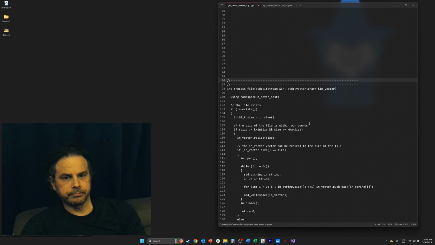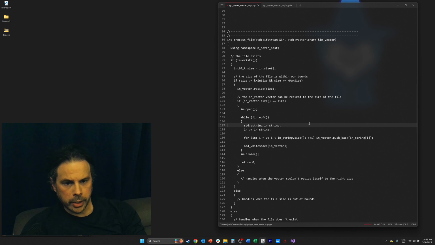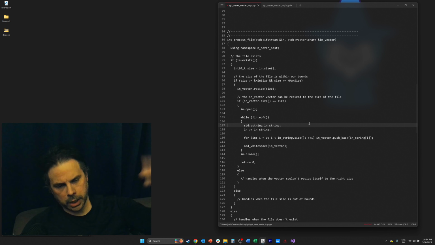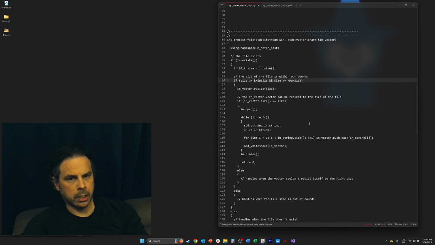So for example, in this case, as soon as it hits this close bracket, it'll walk back up to this point. It'll do this check. Essentially, once it gets to this point, it will invoke the destructor for in-string. This will be properly destroyed, and then it'll check this. If it goes again, then it'll reconstruct this and then do its thing. Okay, so this essentially guarantees that each time you're doing cleanup or whatever with that string, it's reconstructing it on subsequent calls.